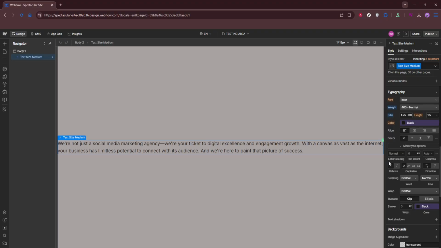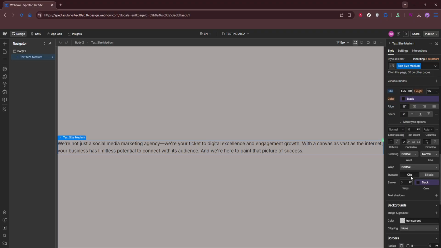Now, find and click truncate. This activates Webflow's built-in truncation, so overflow text is neatly shortened. You'll typically see an ellipsis appear when the content exceeds the available space. Depending on your layout, you can keep it to a single line or configure it to clamp to multiple lines so blocks remain balanced. As you toggle truncation, watch the canvas and adjust the element's width, max width, or parent container size to dial in the exact visual result. The effect is responsive, so it adapts naturally as your layout changes.